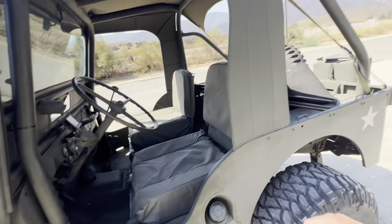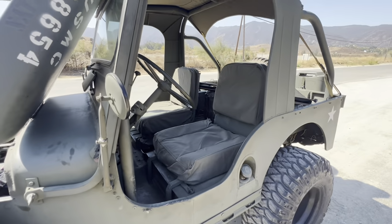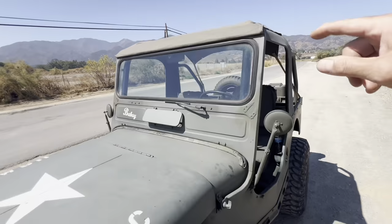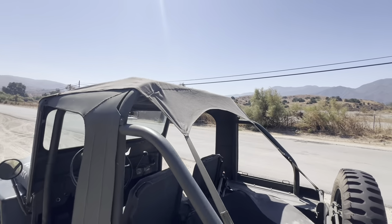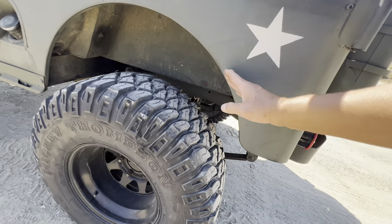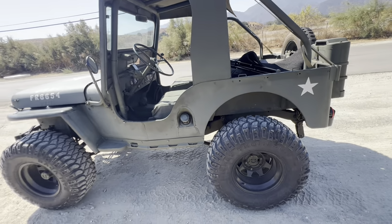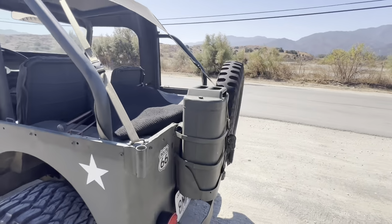Let's see, I did these. I did a video on that. Check that out. Sewed up the top. I think I did a video on that one. Check that out. If I'm gonna continue running these tires, I probably need to make a cut here, and probably another cut over here, but I'm gonna wait on that. I just did some little rock crawling right here, and I didn't really have an issue with it.